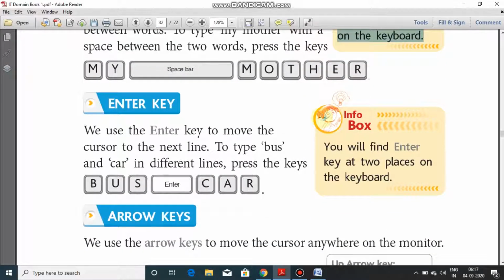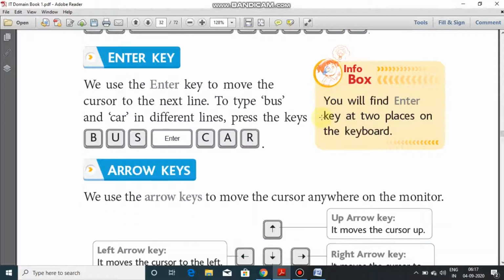Enter key. We use enter key to move the cursor to the next line. To type bus and car in different lines, press the keys bus, then enter key, then car.